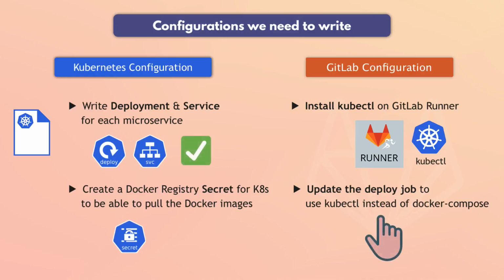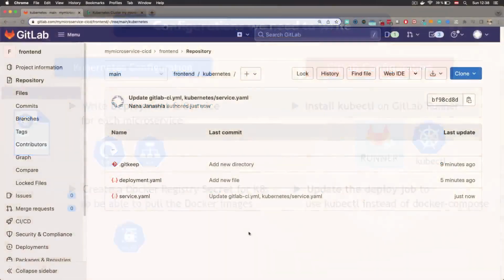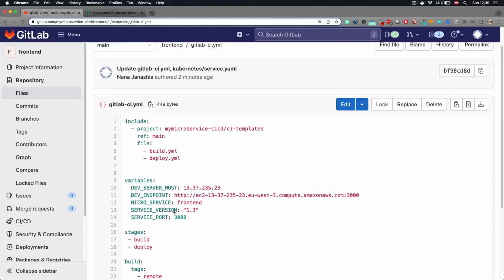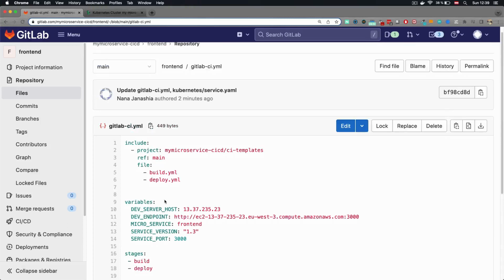Great, so now let's get to the pipeline logic of deploying the service to the Kubernetes cluster, which in our case means that in the deploy step, we'll simply update the logic that now deploys to the EC2 instance and adjust it to deploy to the Kubernetes cluster instead. In fact, the good thing here is that since we already have this deploy logic extracted in its own CI templates repository, we won't have to update this 3 times in each pipeline. We're going to have to adjust this only once, and then just change the reference to it.